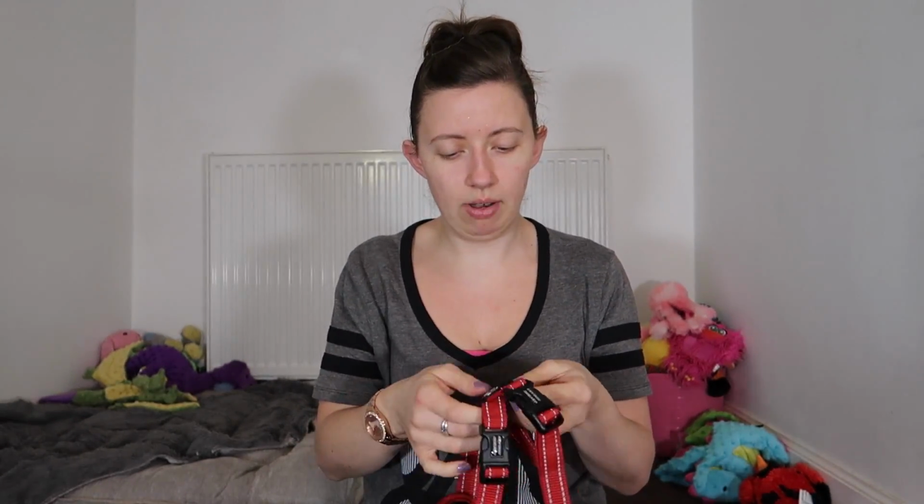But for the car we're just going to continue to use this harness, which is clipped right to the body. This is what I mean when Pixie and Roxy didn't like the clips. That's quite a strong clip, so it's probably better to use a harness like this in the car than a harness like that, unless you have a confined area so that your dog cannot fall off the seat, then you can probably still get away with using this.